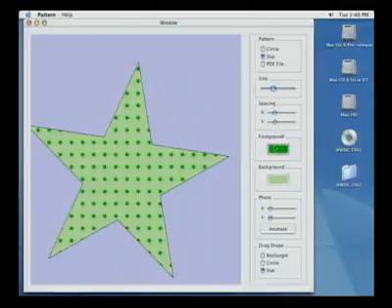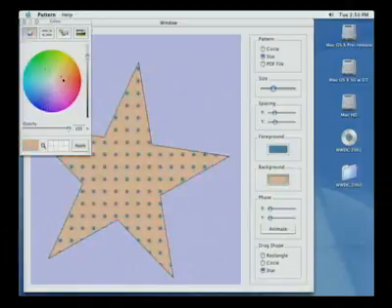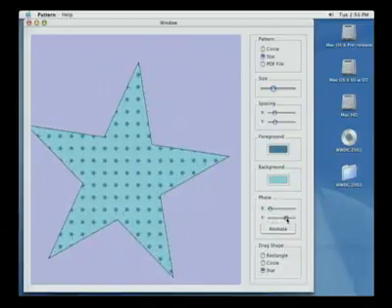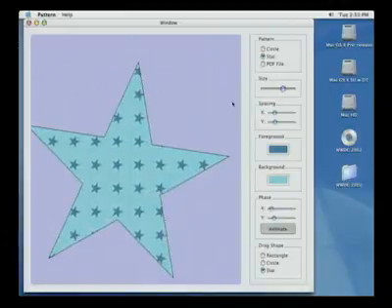I can change the color of the pattern to be some other color that I might like better. For example, let's get a nice simple color. And I can change the phase. In other words, I can change the origin of where the pattern's drawn. And I can even animate that so it's moving around. I can do all that in real time. It's all very cool.